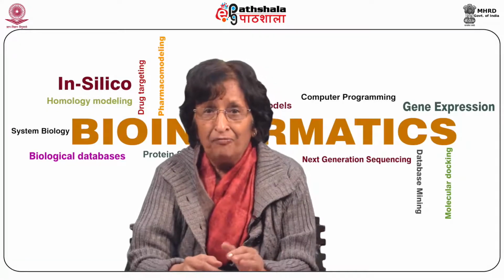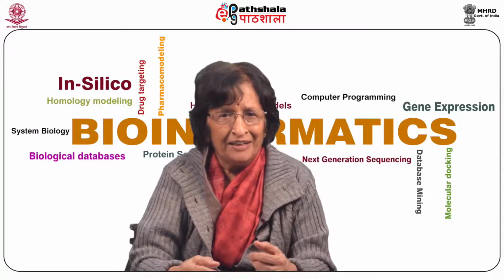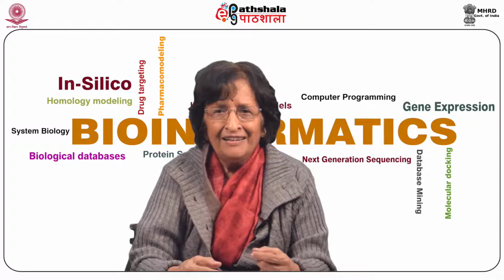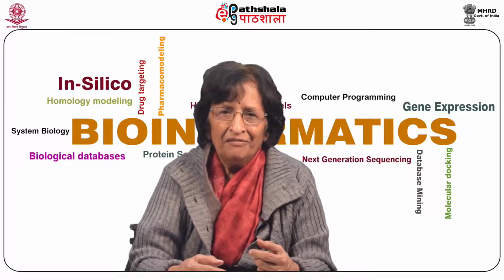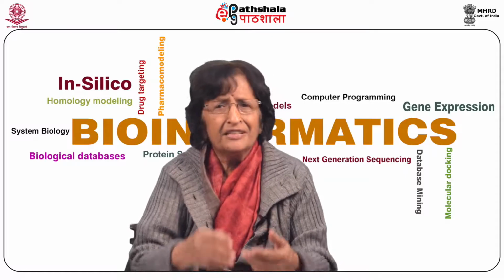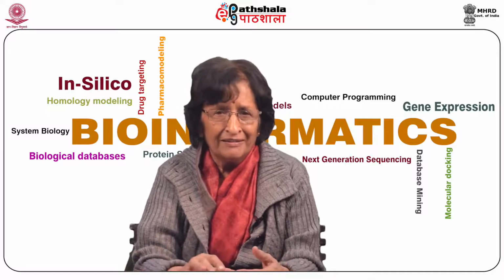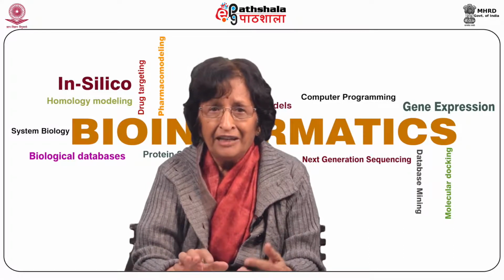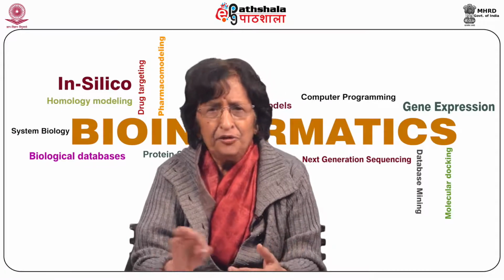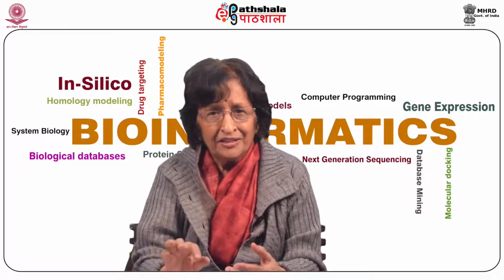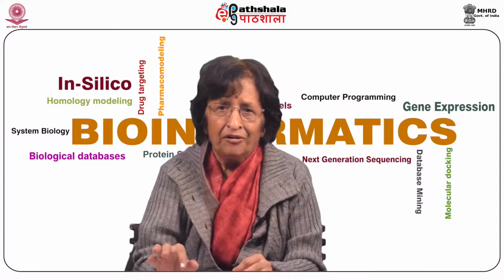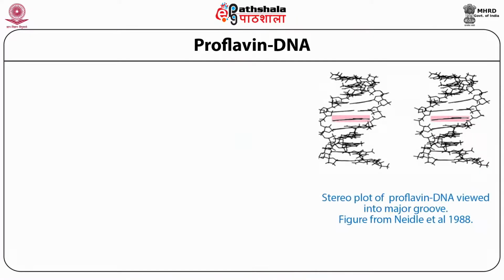Molecular model for interaction of proflavin in CpG site of DNA decamer GATACG was studied by Nuss in 1988. The starting geometry was taken from crystallographic studies on CpG proflavin complex. Molecular mechanics with AMBER force field was used to obtain stereochemically acceptable structure. The structures were optimized using a method called EMPMDS. In the case of proflavin-DNA interaction, it was found by this group in 1988 that the grooves were wider compared to the normal B or A form of DNA.